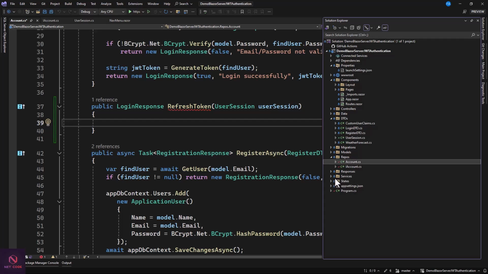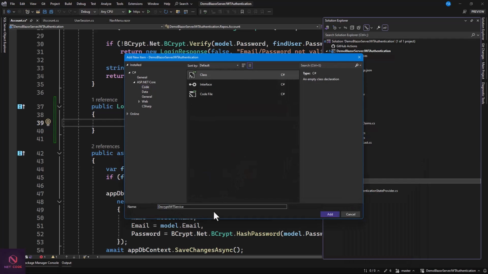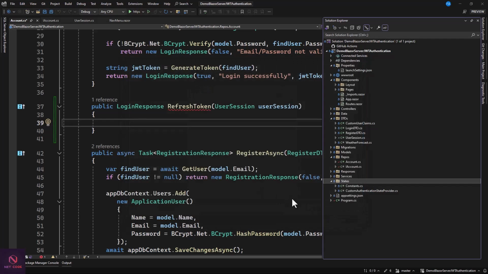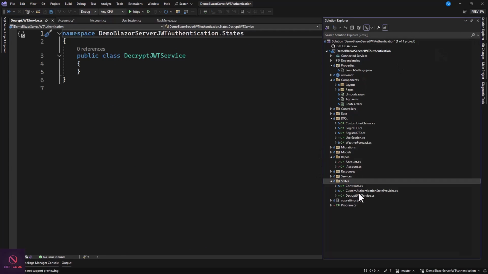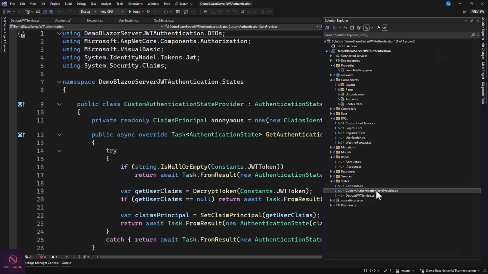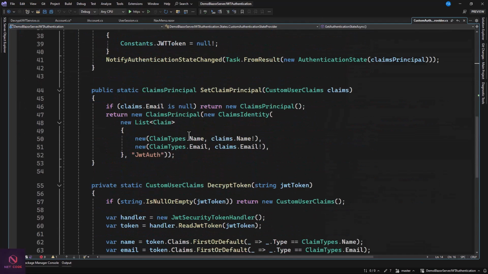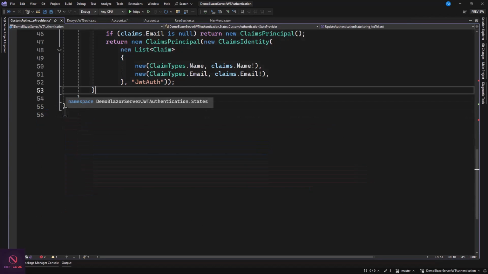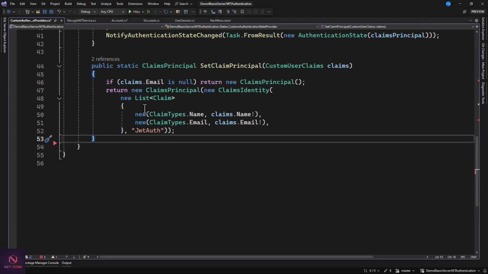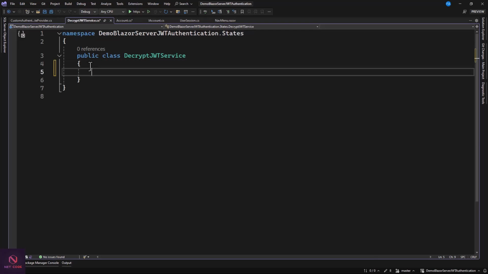We have app state. Yeah, so that's our state. So from this state, we have this constant, right? So you want to right click this, then create a class and I'll name it DecryptJWTTokenService. So this service is going to be responsible for doing that. Okay. Go to the custom auth state provider, and now there's a class. I hope you've seen this. We're going to move this class from here, cut it straight away, and don't throw it away. Please hold on to it. So save this, go to the service in here, then paste this, right?